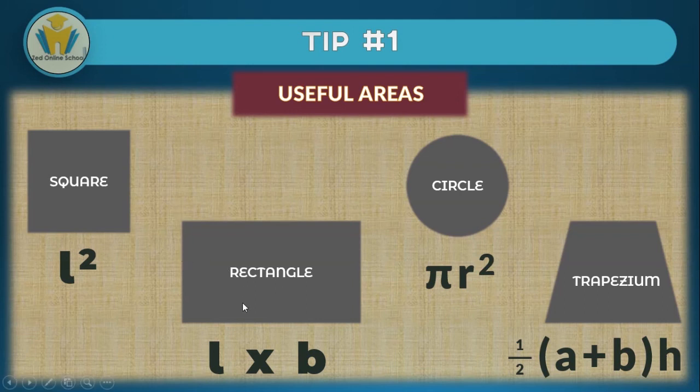Here we've got different lengths, L and B, and we have L multiplied by B. Here we've got the principle of pi because we're using circular measure. And r is just the radius, which means the distance from the center of the circle to the circumference of the circle. In a trapezium, this formula is kind of similar to the formula for a triangle, but for b we have the expression a plus b. Maybe later in other videos we'll look at how this formula comes about, but for now just remember it as it is.